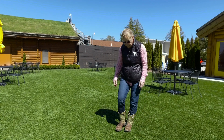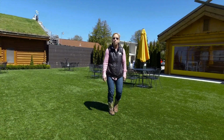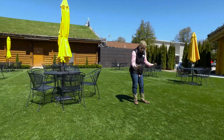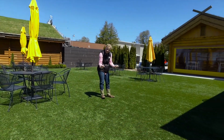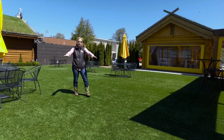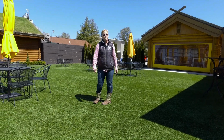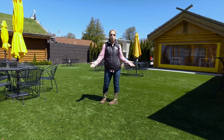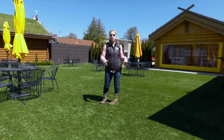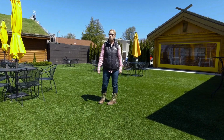It's really nice if you kick off your shoes and you walk around a little bit with your bare feet. It's just like carpeting, it's awesome. You can blow it dry, and underneath is gravel and a real fine sand, so anything wet goes all the way through. It's a great addition. It looks beautiful. We could never keep it green, and there was never a time that we could water it, so we were open till almost midnight every day, and it would be soaking wet the next day, and it was very muddy here otherwise. So this was our option to do it.